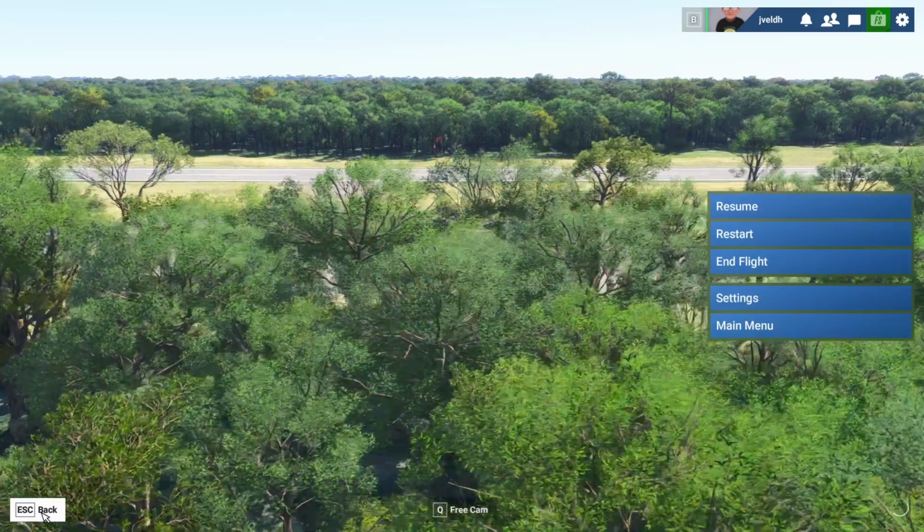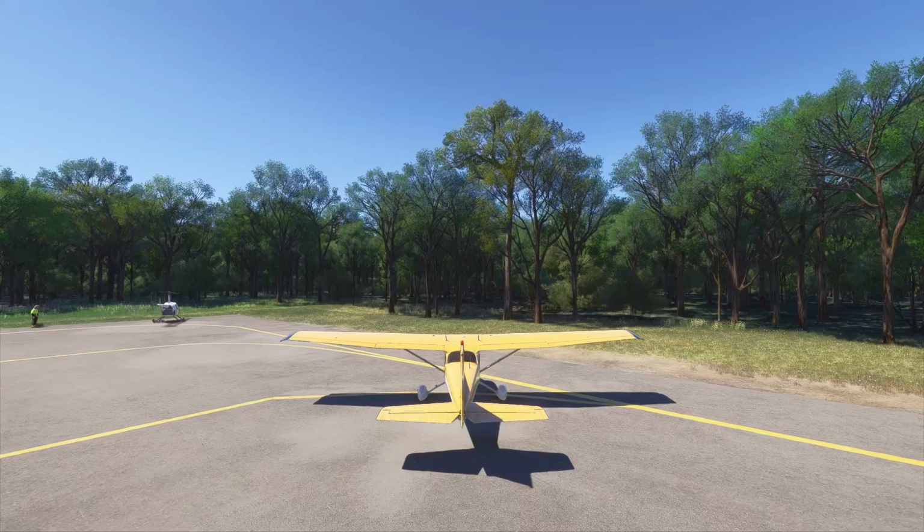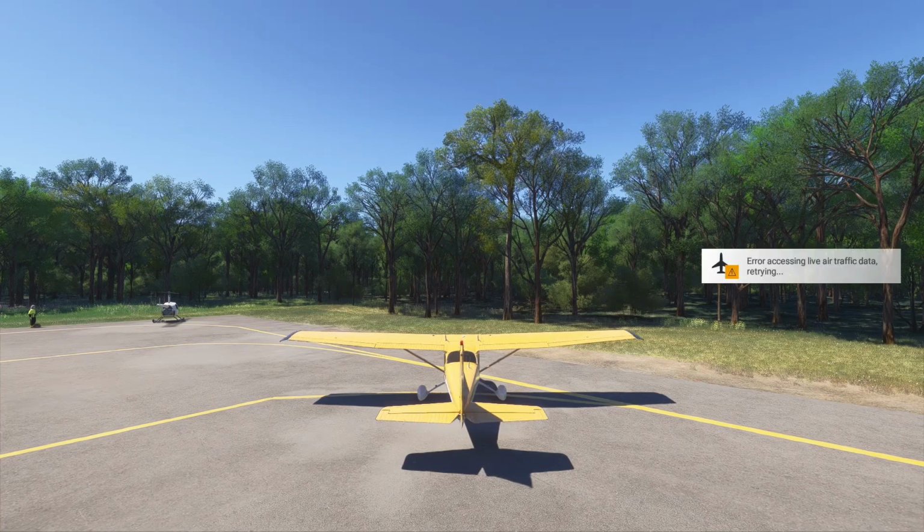So let's hit escape, escape, escape. We're now inside the cockpit. Now we're outside of the cockpit, but you can see I can't turn anyway. So this is the basic thing. What we're going to do now is move the joystick to the right, and you can see that this part of the aircraft is moving, to the left works, and then of course the other items are working. So the rudder, the aileron and the elevator are now working.